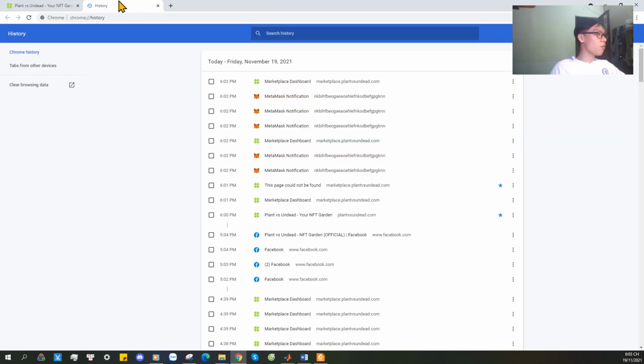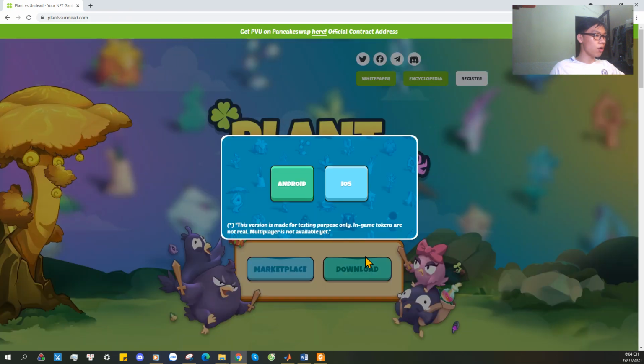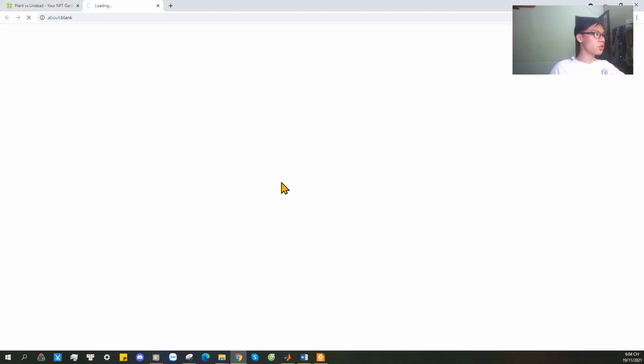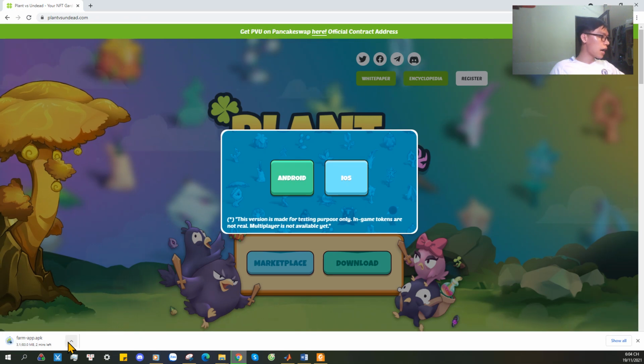The next thing I want to show you is how to play it. Now farm to remove. Click to the PVU emote, click to download, and click to Android. When you click to Android, you will download the farm app APK. Because I just downloaded it, so I will stop it. Okay, so after you have downloaded, you have a file, farm app.